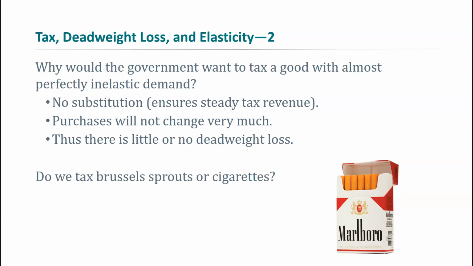So why do we tax cigarettes instead of Brussels sprouts? It's because if you tax Brussels sprouts, people would stop eating Brussels sprouts. Cigarettes are something that has more of an addictive quality to it and has a more inelastic demand, and so taxing cigarettes increases revenues more without decreasing the number of transactions and creating deadweight loss.